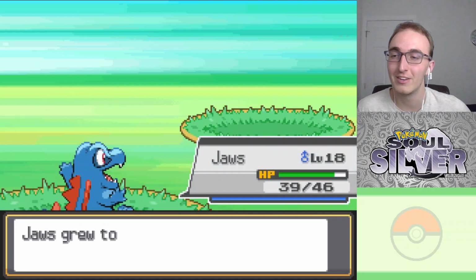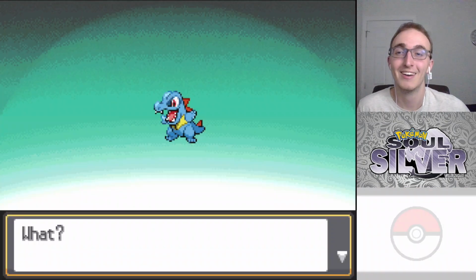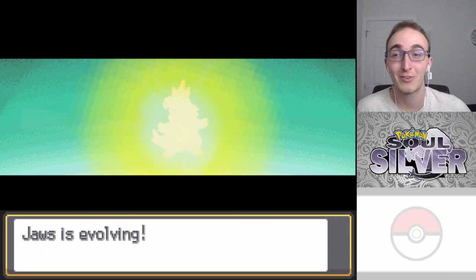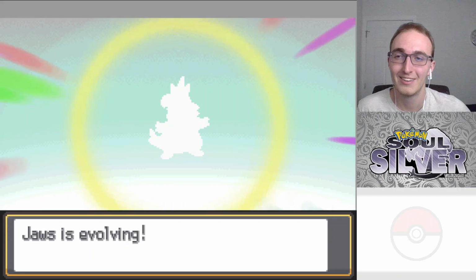Oh wow, we're level 18. Who would have thought? Camper Roland, get out of here. Yeah. Our starter's evolving. Episode 2. That's crazy. That's insane right there.